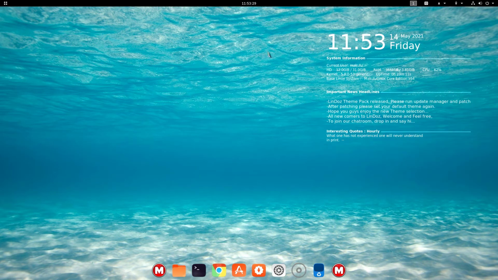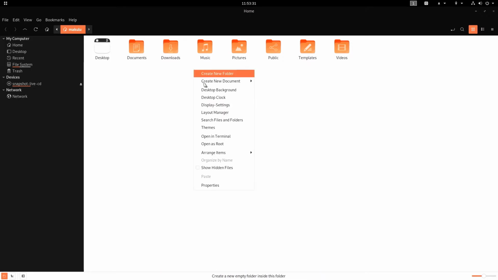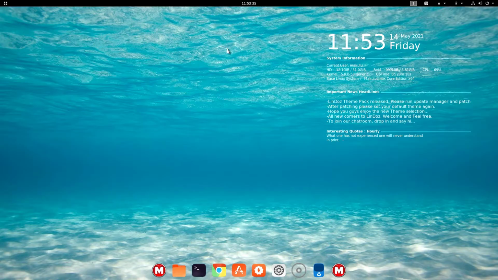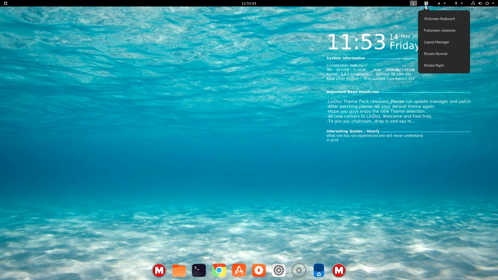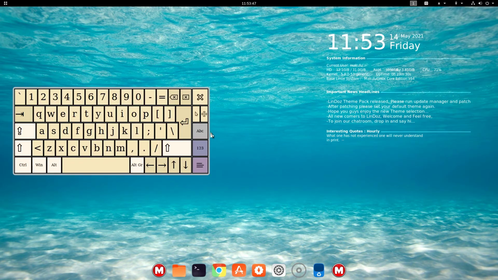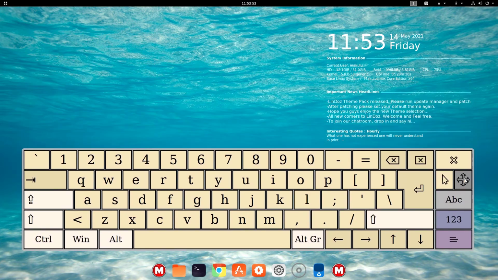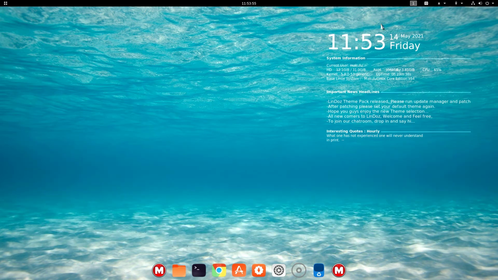We use, of course, Nemo, so you have all the open as root and all the standard bells and whistles that you had in the old Core with Nemo. That still exists with the new Core. If we take a look here at the little drop-down extension that we created, you have an on-screen keyboard that you can use as well, and you can resize it, of course, to whatever size you want. You can move it wherever you want on the screen, and then just click it away again.